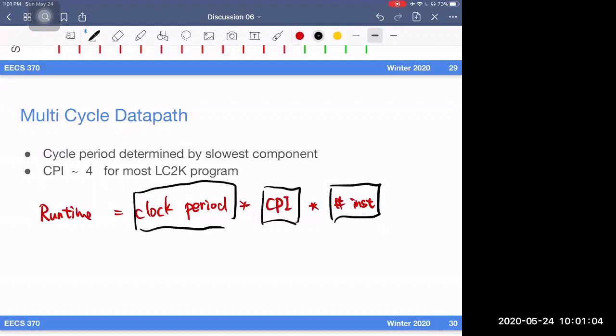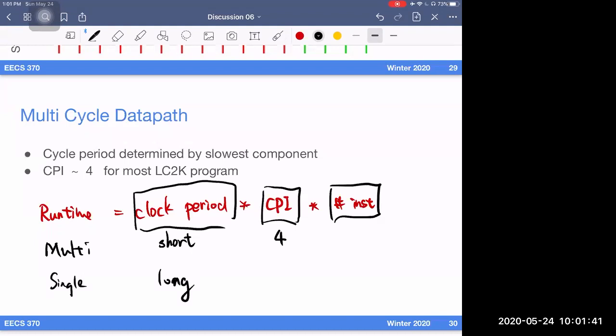So CPI is around 4 for multi-cycle data path. And clock period is very short because the clock period only depends on the slowest component, not the slowest instruction. Like LW uses basically 5 different components, and the clock period only depends on the longest component. But for single cycle data path, the clock period is long.